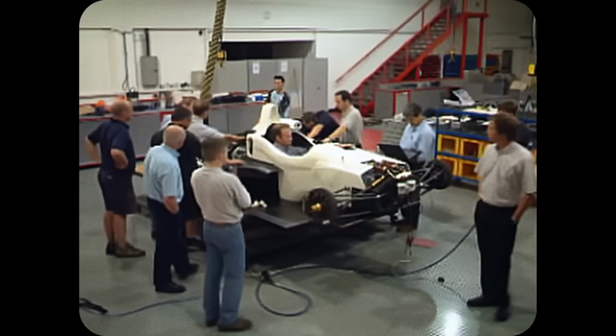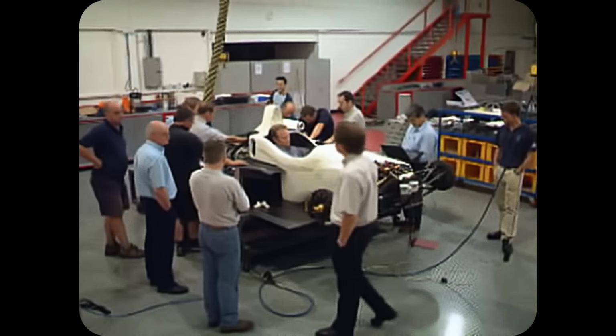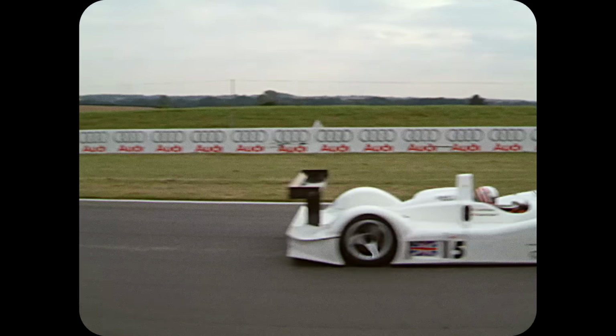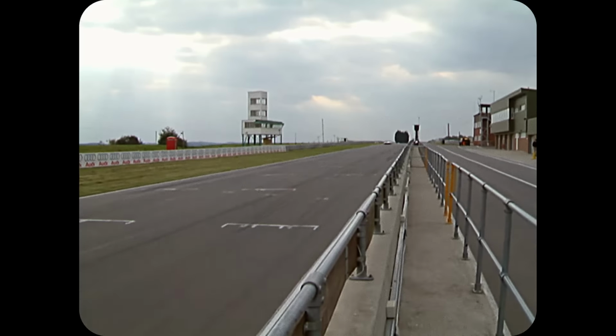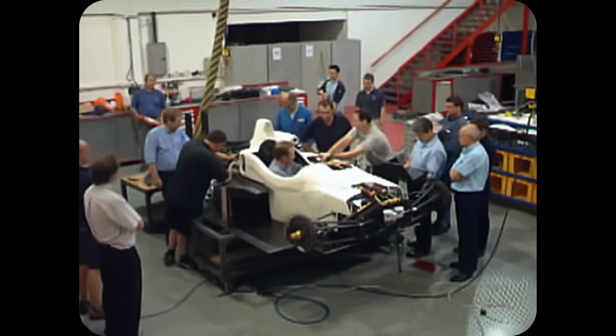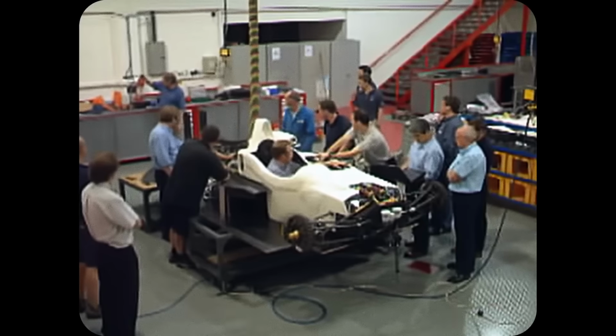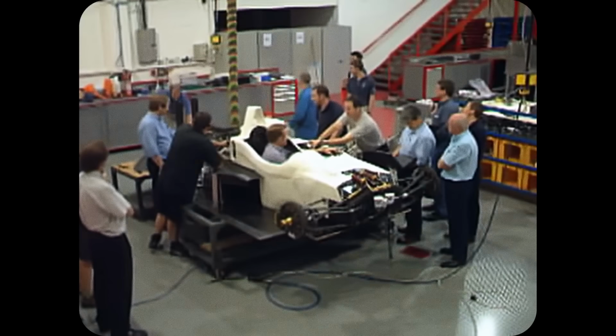The O2S looked to be a very promising prospect, and hopes remained high throughout its development that it would be able to deliver results on the track. But unfortunately, fate had other ideas. The O2S was being developed for 2002, but towards the end of 2001, it was becoming clear that the company's financial situation wasn't as solid as it once had been. And right as construction of the first O2S chassis was nearing completion in early 2002, Reynard ran out of money and entered administration. Essentially, it became a victim of a market scenario, really.